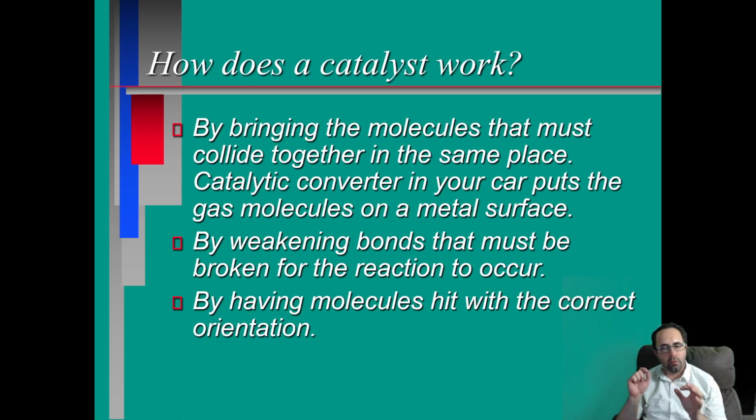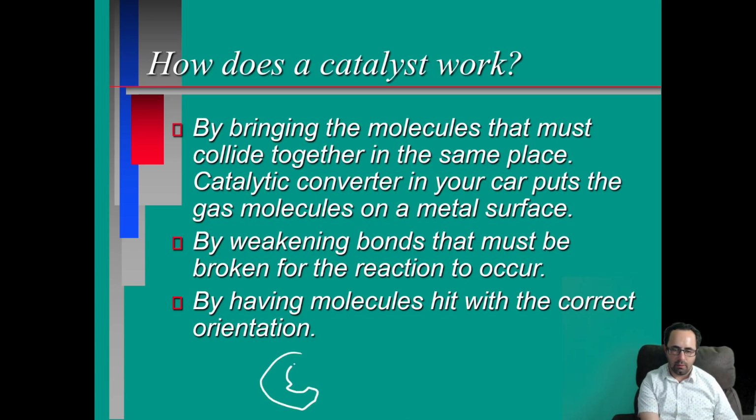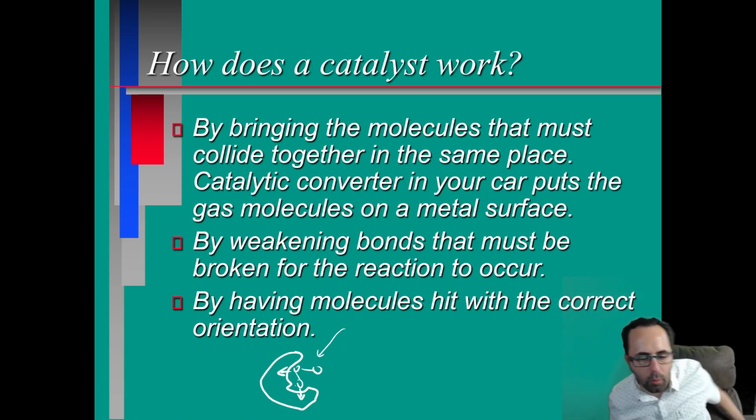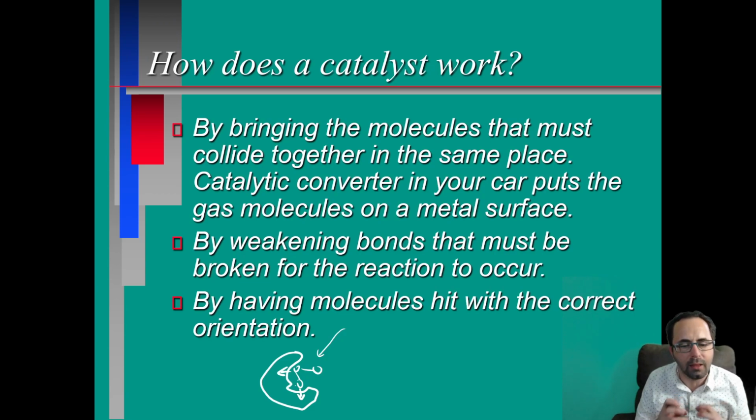So when the first reactant molecule, so let's say you have a catalyst and it's a glob, it's shaped like this. This is the protein. And then there's a molecule that comes in here, it goes in there, and then it's just the right shape so that it's going to fit right in there. And it's exposing the molecule that needs to react. Okay, what the catalyst will be doing, it will be pulling also on the bonds. It will pull on the bonds with attractive intermolecular forces and it will weaken those bonds, and that will also help the reaction to occur.